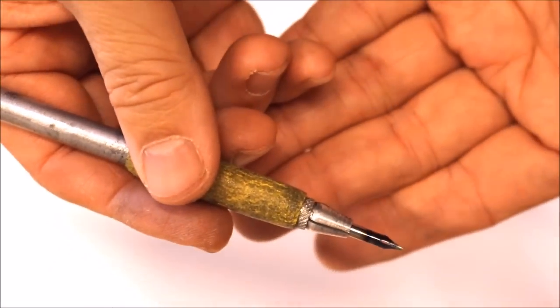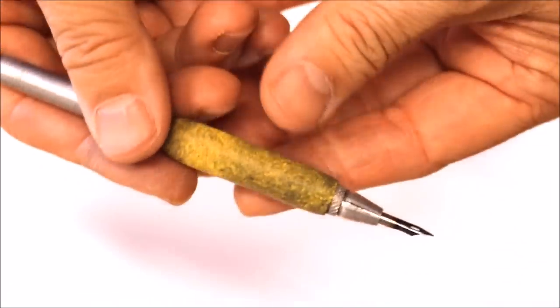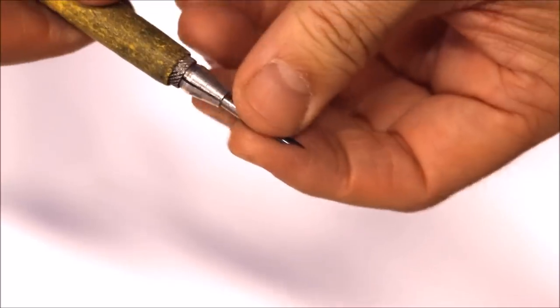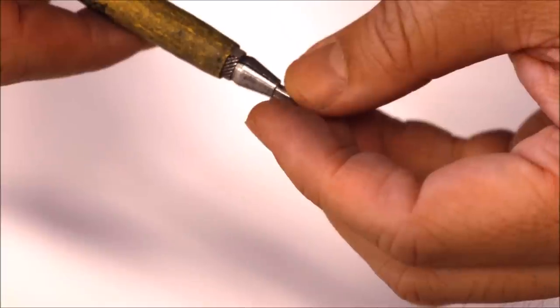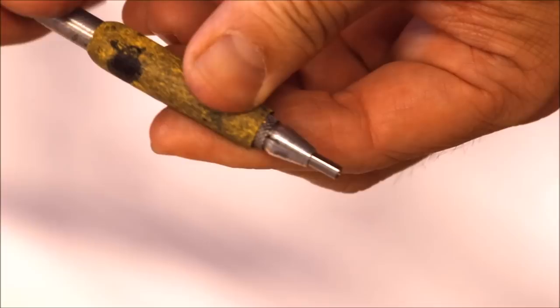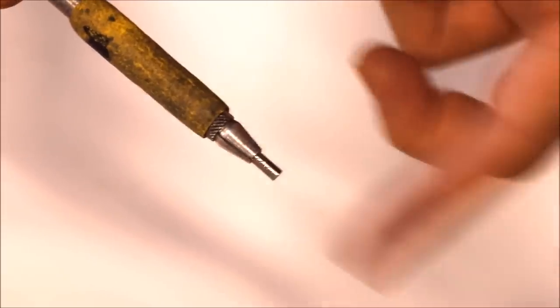Now, another benefit about using the Grifthold Pin Holder is, if you're traveling and you want to bring your quills with you, you can open up this, unscrew it, and then put the quill in backwards, kind of like a storage, and then tighten it. This way, you can bring your quills with you, and you don't have to worry about the tip breaking. See that?